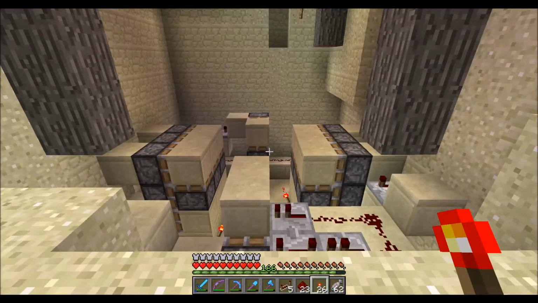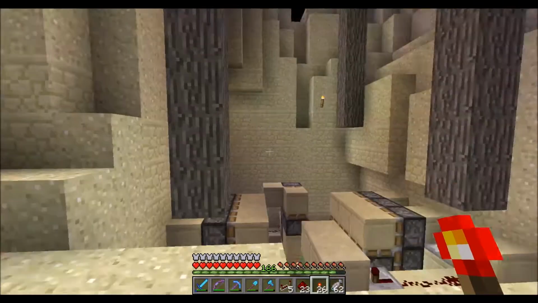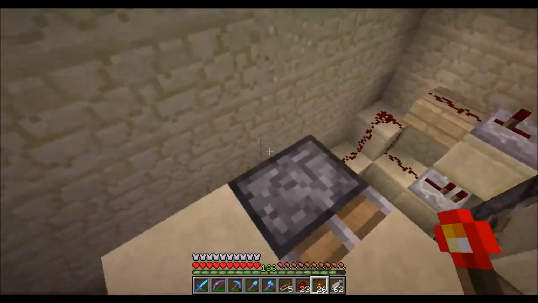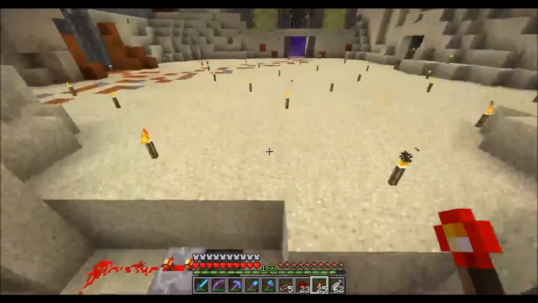And it is done. The piston door is done, and it looks pretty fancy. The only downside with it is the tunnel's not gonna be flush. There's gonna be these little slime blocks poking out and redstone torches, but you know what? Look at this. Look at that. That is flawless.